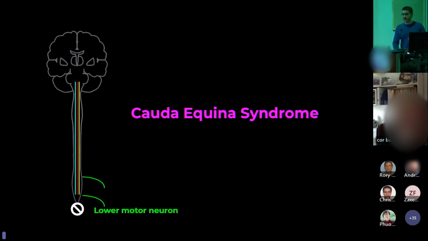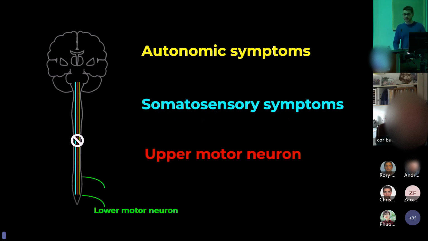Below L2, we anticipate our classic features of cauda equina that we all know well: urinary symptoms, stool incontinence, saddle anesthesia, decreased rectal tone, lower extremity weakness, and decreased reflexes. Above L2 and in the thoracic spine, you need to specifically look for sensory symptoms and upper motor neuron lesions. These upper motor neuron findings will be confined to the lower extremities. Moving higher into the C-spine, we anticipate similar findings in the lower extremities, but now you also need to consider upper motor neuron findings in the upper extremities. You want to check those upper extremities for hyperreflexia, weakness, spasticity, and Hoffman sign.